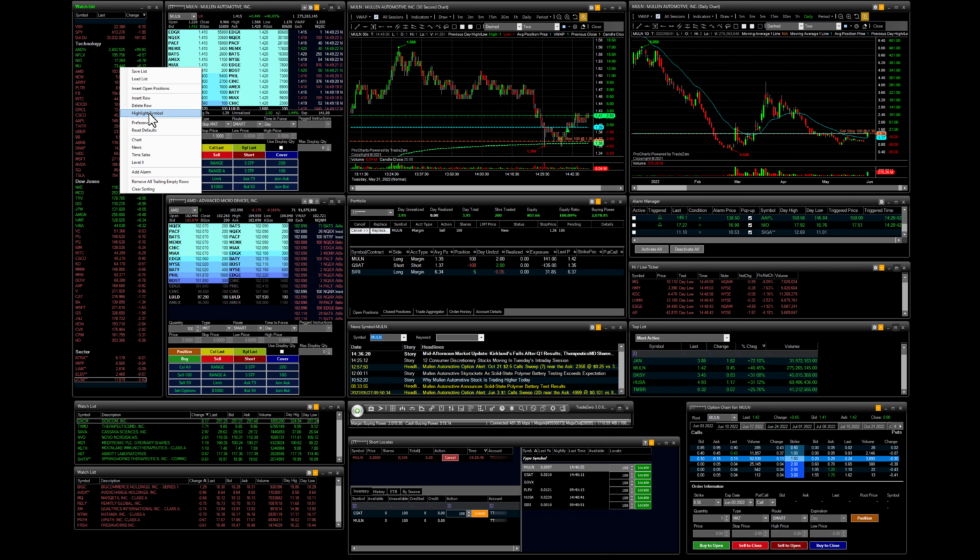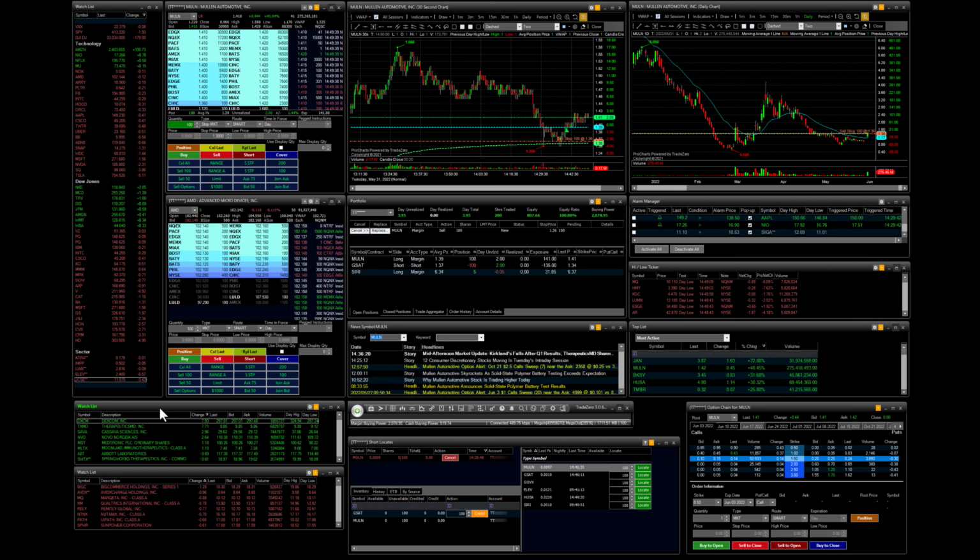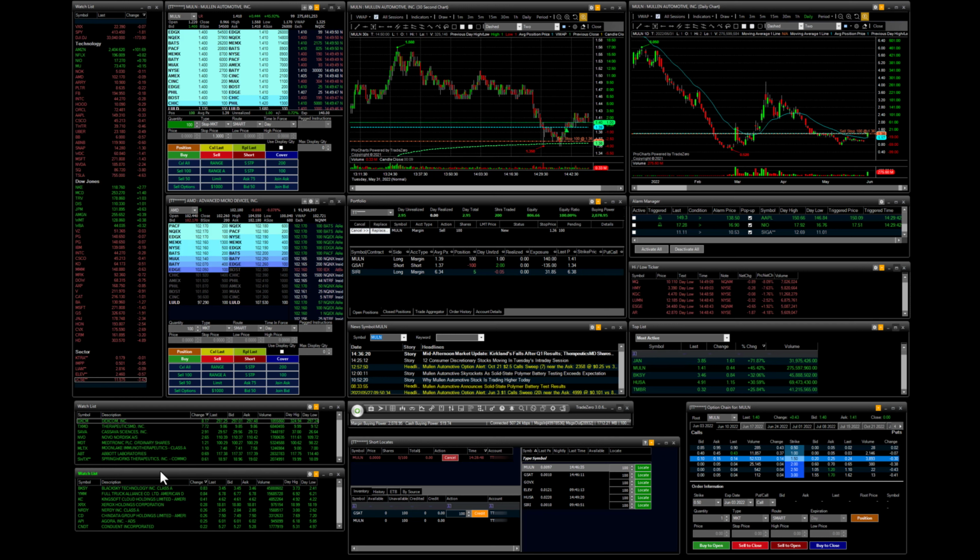So if I want to highlight a symbol, if I want to import, let's say I want to import a list or load a list, right? You can just save it to your text document, save that, load that list from your desktop. So I'll show you an example here. This is a technology list, this is healthcare, and then we also have technology. So I can take a look here and sort these by the net change. We can double click here on a chart, bring up a specific symbol, and take a look here at the bid and ask, the volume, the day high and low. There's also some other features here on the watch list.